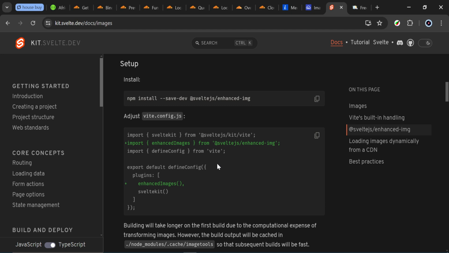If it was built with React, built with Vue, but it's built on Vite, you can use this plugin. So this is basically how you use it. First of all, you install it and then you add it to your Vite config file. So let's follow the steps and then we can see the performance benefits that it gives us.